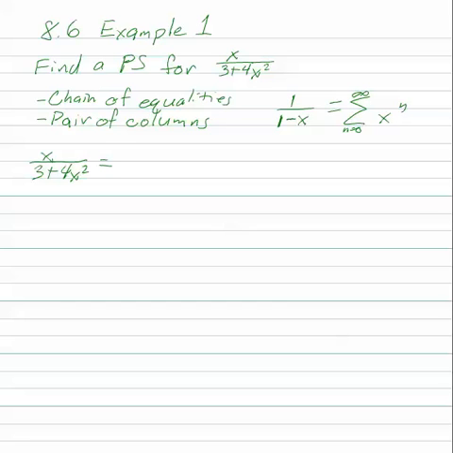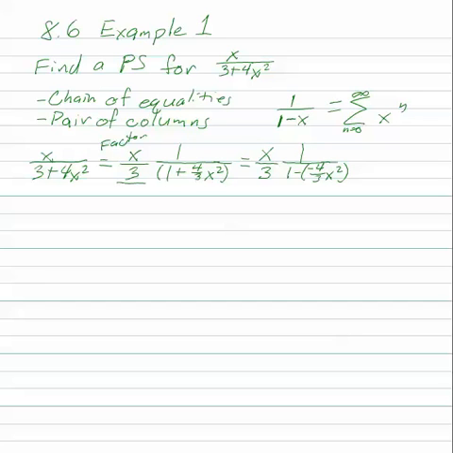So I'm going to factor first, which gives me an x over 3. I'm factoring out the 3, so I end up with a 1. When I factor the x from the top, I'm left with a 1. When I factor the 3 from the bottom, I'm left with 1 plus 4/3 x squared. Now that's not too bad. I now have a term in front that I can still distribute through my power series, and I've got a 1 over 1, but I need to change my plus to a minus, so I'm going to do that. This is x over 3 times the function 1 over 1 minus negative 4/3 x squared.